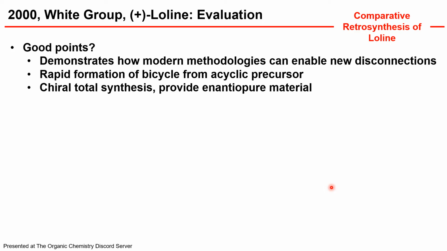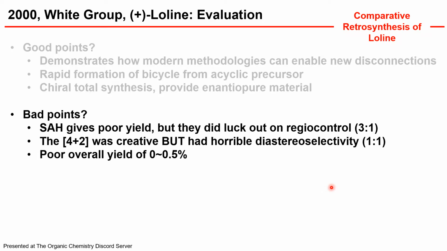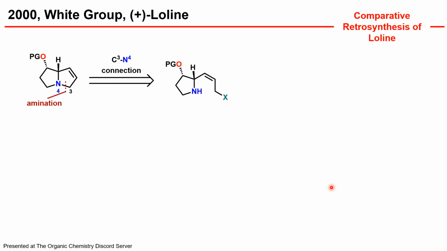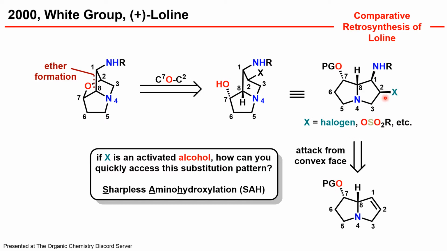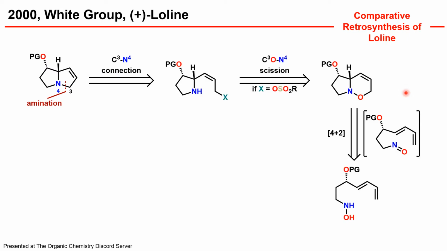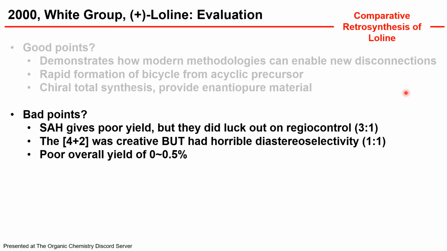Yeah, and then, sure, the other points are valid, right? But the bad point is the Sharpless aminohydroxylation does not seem to be that good of a reaction in the first place. I mean, they did look out on regio control, so I gotta go back again. The important thing to note is this alkene, the N could be put here and the O could be put here. So you could get these positions flip-flopped, right? Because there's actually no control on it, which is another reason why it's not the greatest reaction.